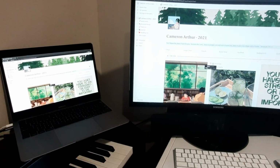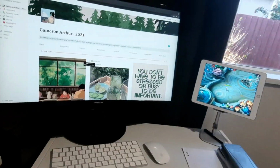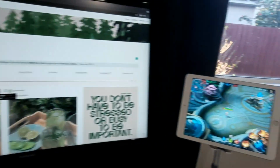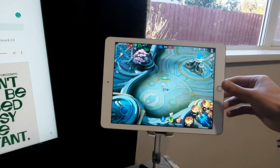So I'm Superman, aka Cameron, and I'm going to show you the area that I use for studying in this lockdown. This is the corner of the room that I've set up to study with. So I've got my laptop here, I attach that to a monitor, and I've also got my iPad. Oh, I do not use that for gaming.